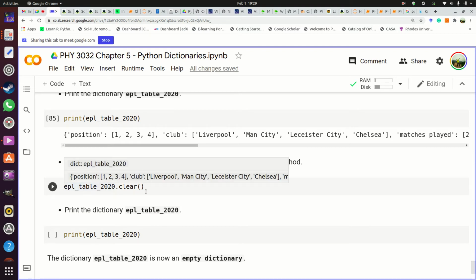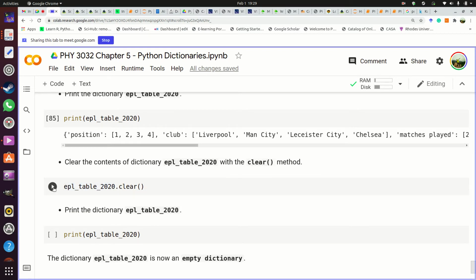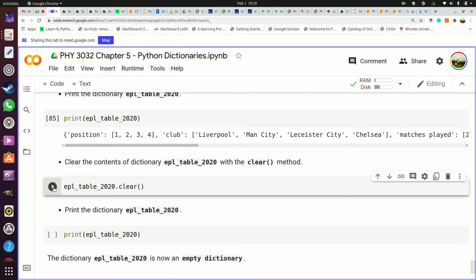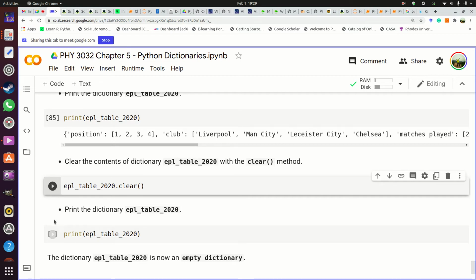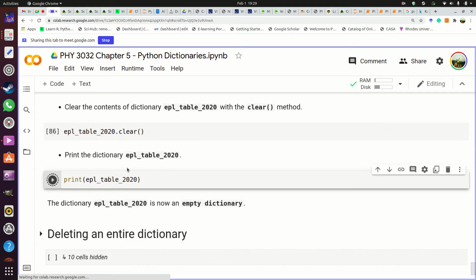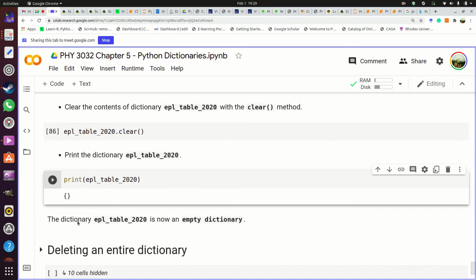If you say EPO table dot clear, then it's going to remove all the key value pairs, like sweep them away. But the dictionary itself will still be there, except it will be empty. There. That's what happens. When you clear a dictionary, it becomes an empty dictionary using the clear method.